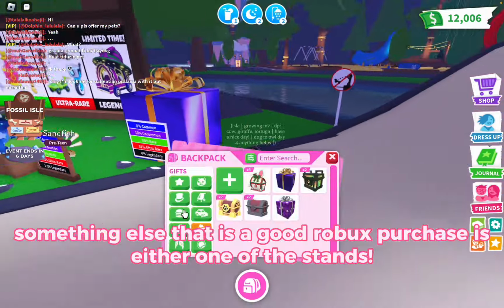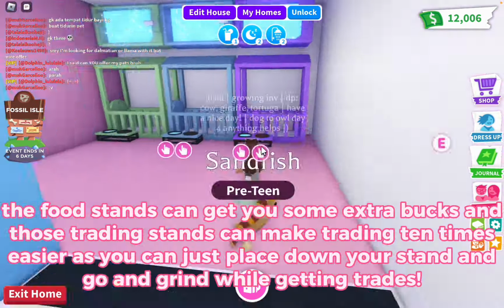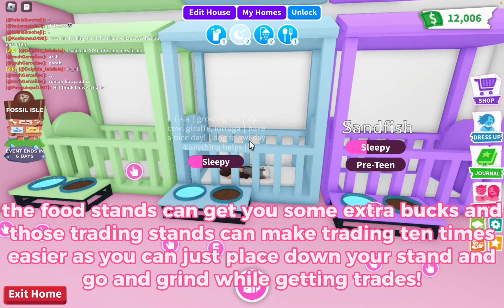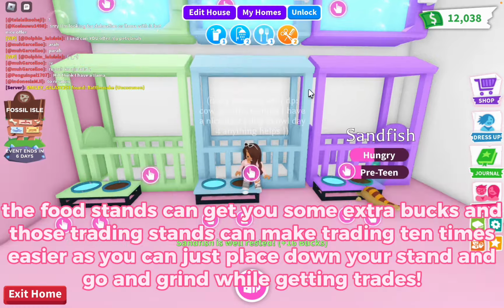Something else that is a good Robux purchase is either one of the stands. The food stands can get you some extra bucks, and those trading stands can make trading 10 times easier, as you can just place down your stand and go and grind while getting trades.